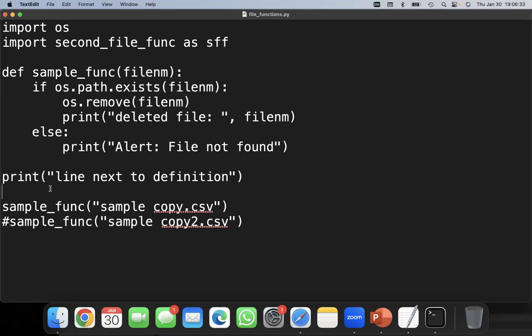But this is still not my driver. I have put everything under one program, one module, right? If any of you remember, I mentioned this topic called driver script. Most people call it a driver script. It need not be named driver, but it's the start point of your program.